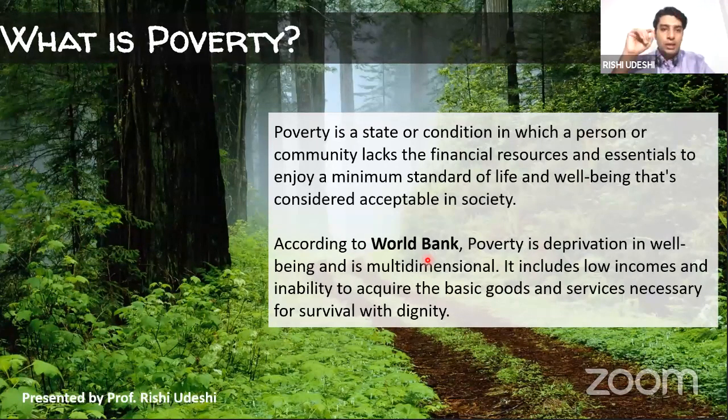Can anyone tell me, on the same lines, have you read anything like survival with dignity? Have you read this in any other subject of your UPSC syllabus? The idea of survival with dignity. Can anyone give me a particular part of any other subject? Very crucial, something which all of you should know about.